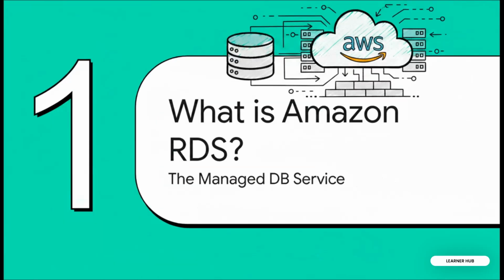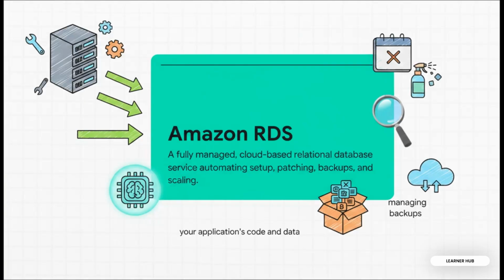All right, let's kick things off with Section 1. What exactly is Amazon RDS? To really get it, we have to start from square one and see why it's become such a fundamental piece of the AWS cloud. At its heart, Amazon RDS is designed to take away all the headaches of running a relational database. Think about all that boring, repetitive work, like provisioning servers, patching the operating system, managing backups. AWS calls this the undifferentiated heavy lifting. RDS handles all of it for you, and that lets you focus on what actually matters, right? Your application, its code, and your data.